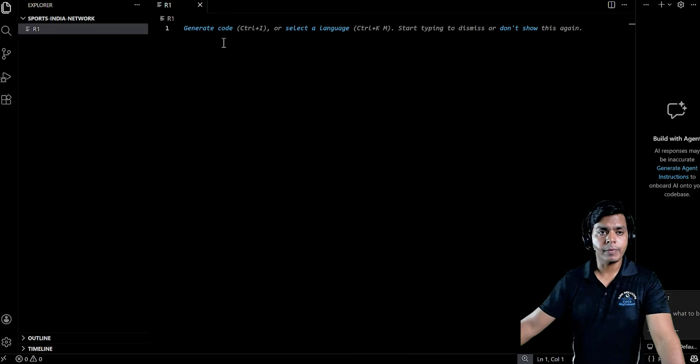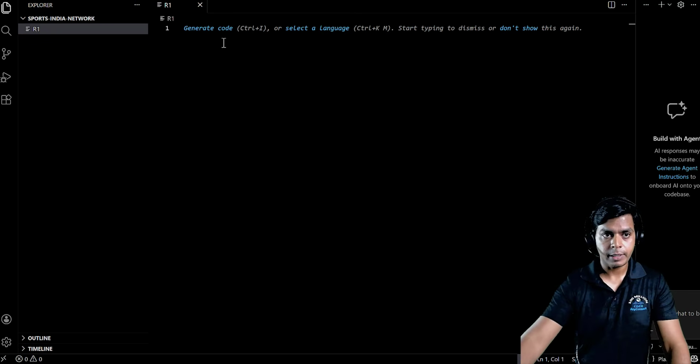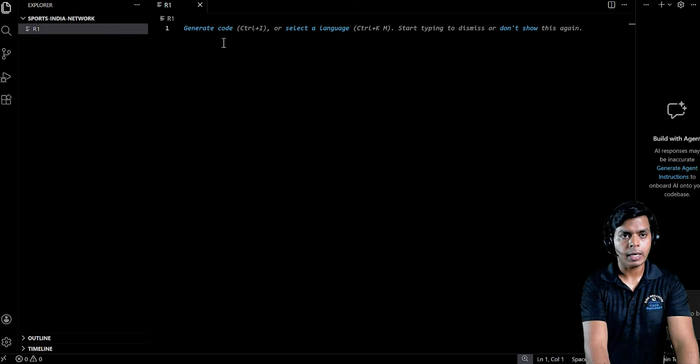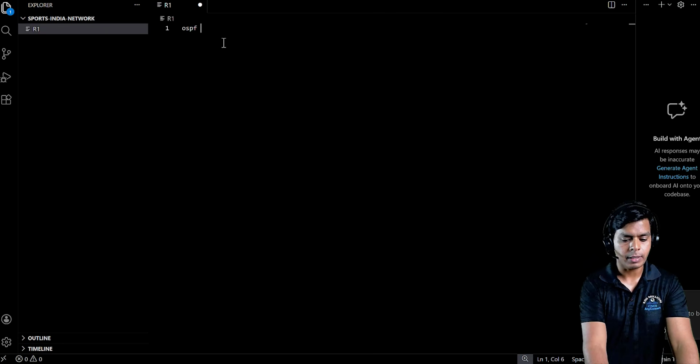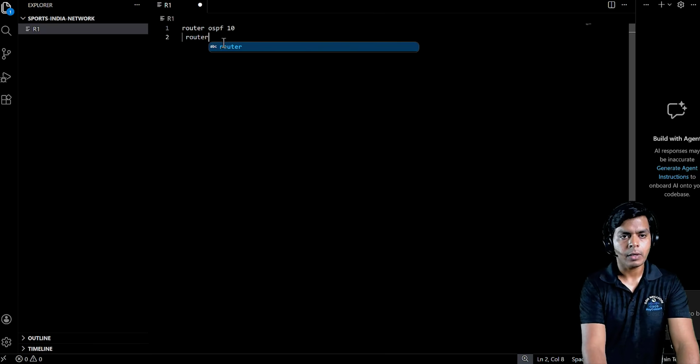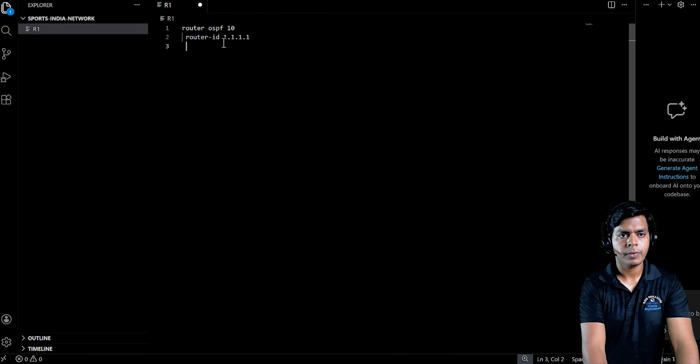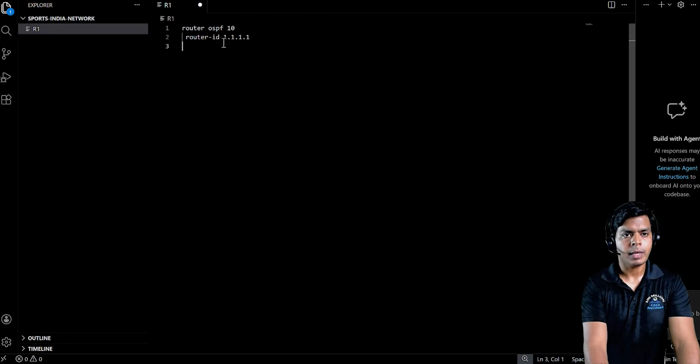And this is the beauty of VS Code, that you can just write anything along with it. So I am saying OSPF 100. Okay, let's write correctly, OSPF 10. And then router ID 1.1.1.1. Okay, that is it.